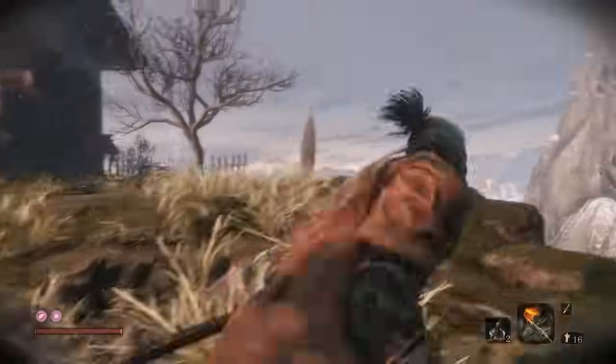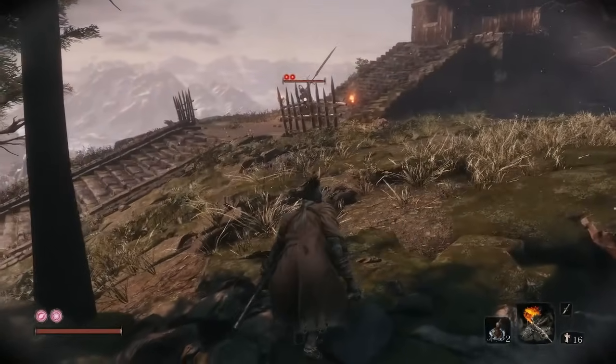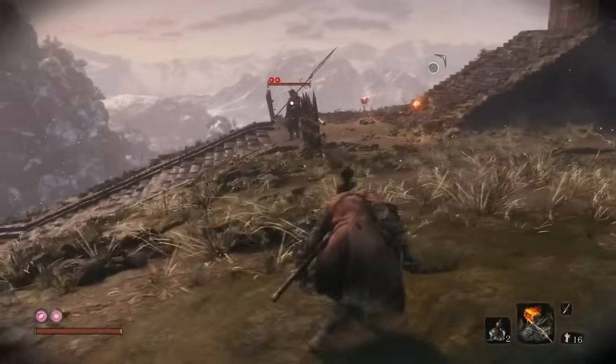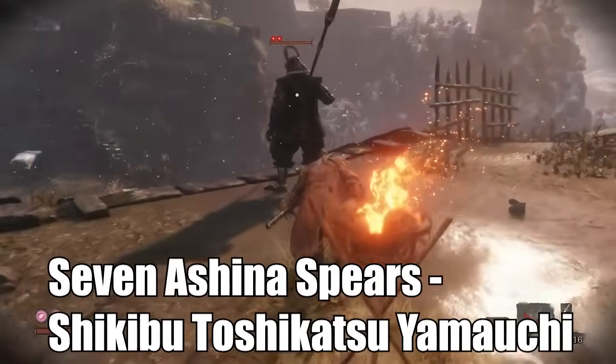Upon returning to the reservoir that you began the game in, you'll be able to notice a general with a spear investigating where you found Kuro at the very beginning of the game. Work your way back through the opening area, and you'll find yourself face to face with, and hold on to your seats for this one everybody, the 7 Ashina spears Shikibu Toshikutsu Yamauchi.